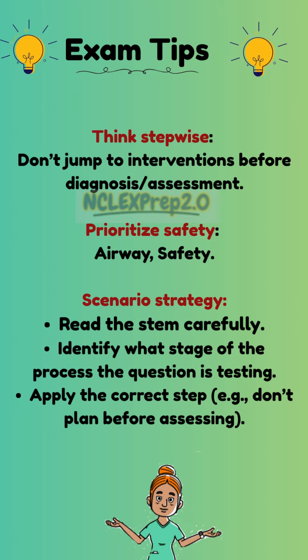Other exam tips. Think stepwise. From assessment, then you go to diagnosis, then you go to your planning, then you go to your intervention, and then you come up to your evaluation. Don't jump into intervention before you assess your patient. Prioritize safety and airway. And then it's airway safety, breathing, circulation, and then disability.